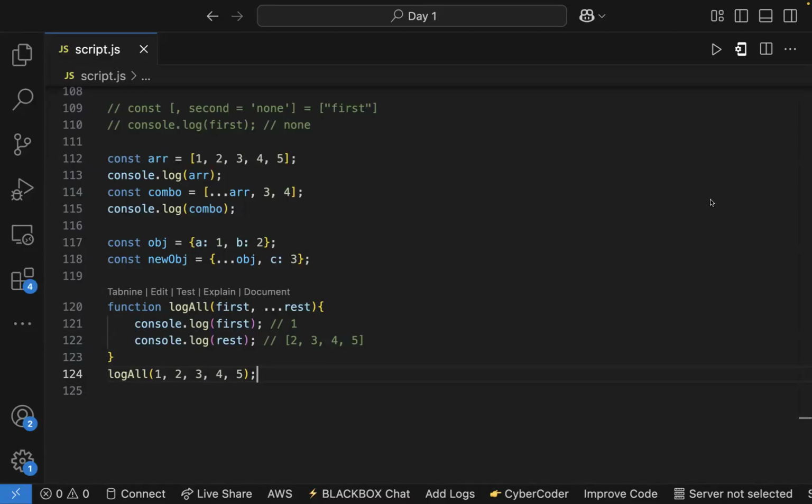All right, Boluwatife, so unmute yourself. Let me know exactly what you want me to take again. Okay, so you said that once we input all the values like 1, 2, 3, 4, and 5 in the logAll function... Can you hear me, sir? Yeah, I can hear you now. Okay, so I said that once we input all the digits, 1, 2, 3, 4, and 5 in the logAll function, I didn't get what you said concerning the first and the rest of total.